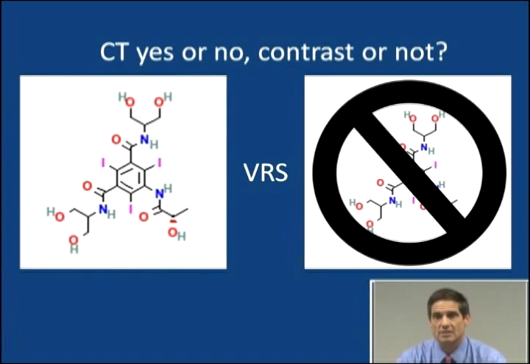Of course, you have to make sure it really is a contrast reaction and not simply hives or vomiting with prior administration of contrast. And then number three, if you're simply following a pulmonary parenchymal nodule that is nowhere near the hilum or mediastinum, and there's no possibility of confusing that nodule with a vessel, and you've already seen that nodule on a prior study, and all you're doing is following that nodule, you don't really need contrast to do that.